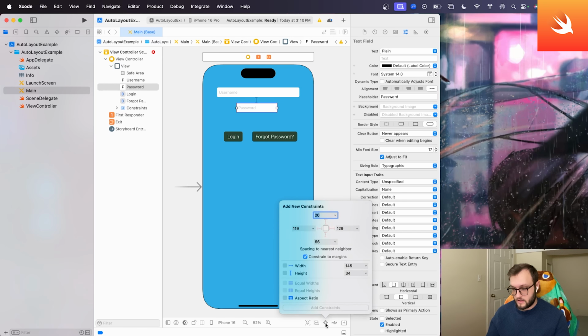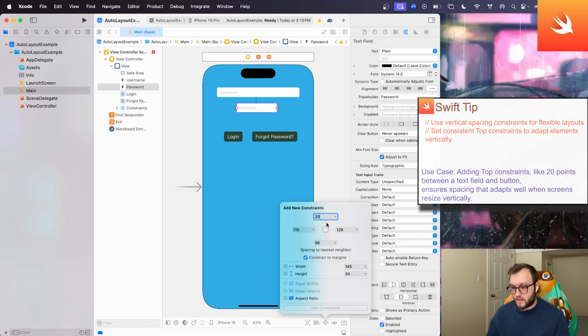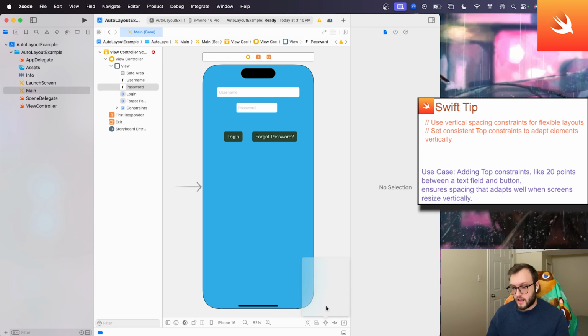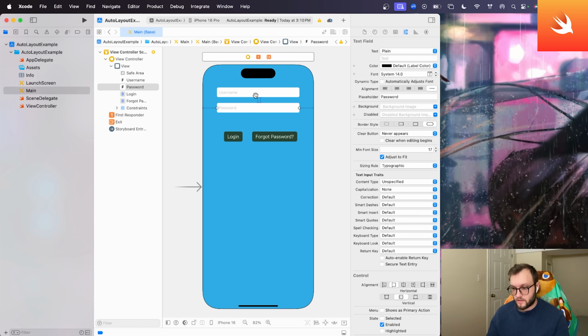So we're going to select it, and you'll already see that the constraint of 20 has already been added. If you just want to double check, you can also click or unclick on these constraints to add or not include them. So I think we had 20, 50, 50. And we don't really have anything underneath here right now, so we don't necessarily have to add the bottom constraint. It's totally up to you. Let's go ahead and add these three constraints. And we'll see here now, we do also have these lines representing the constraint of the screen, but they're uniform, right? They're exactly 20 spaces apart. They're both 50 away from either side of the phone edge.